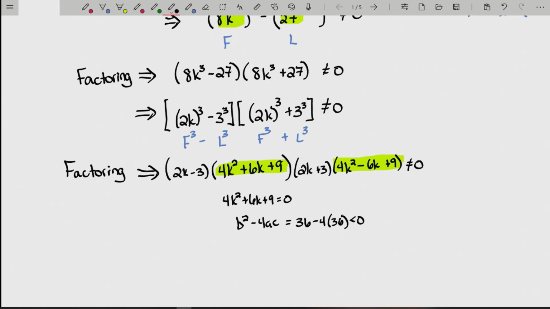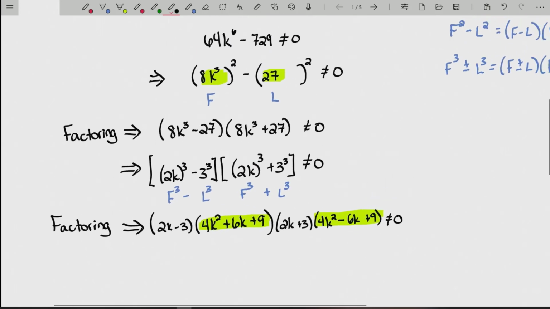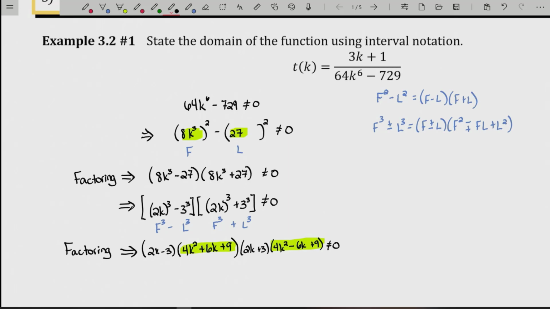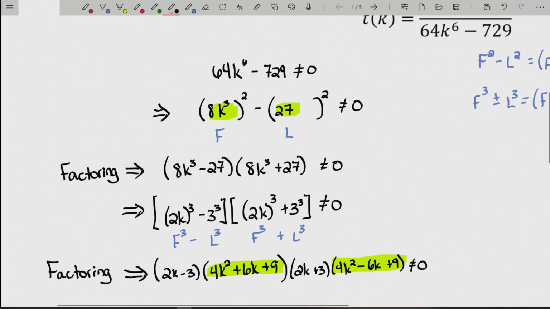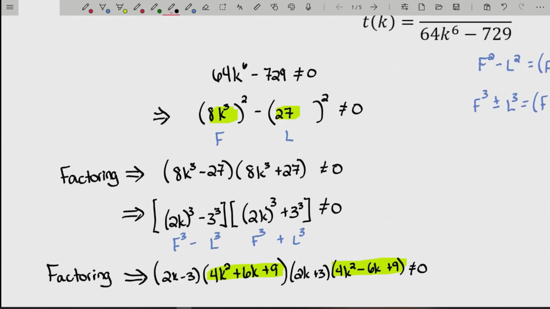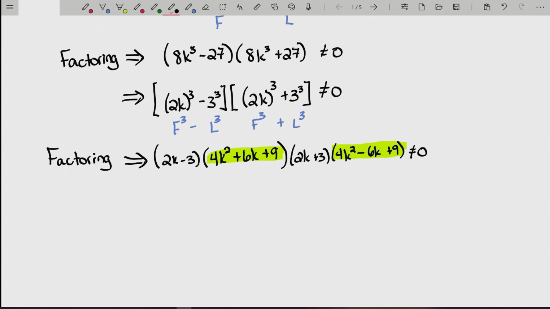So there you go. That is not ever going to be 0, and actually nor will the other trinomial that's highlighted. Now it's a good idea to remember what this all was born of. This was the denominator of that rational function right there. And we did all this factoring because we wanted to know what would turn this into 0, or better yet, we wanted to state that that denominator could not be 0. Well, it's the same thing as saying, let's set it equal to 0. So like I said, you could have done all of this with equal 0. I'm just specifically saying, as I go through this, just remember, we're doing this because the denominator cannot be 0. And if neither of those trinomials can ever be 0, then it's only these two pieces right here that we have to be concerned with.